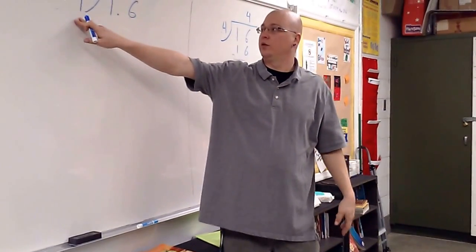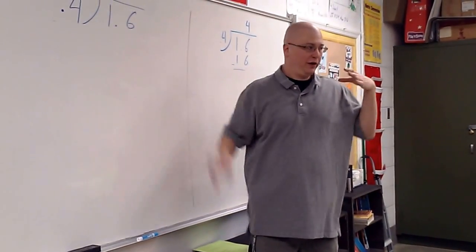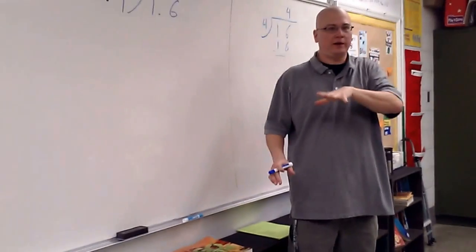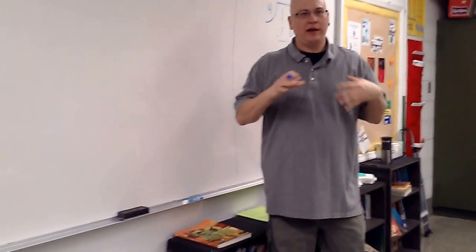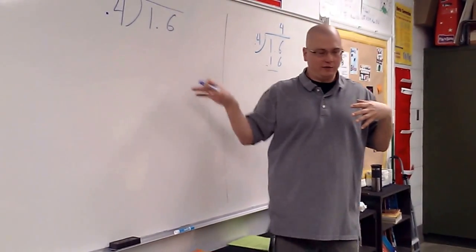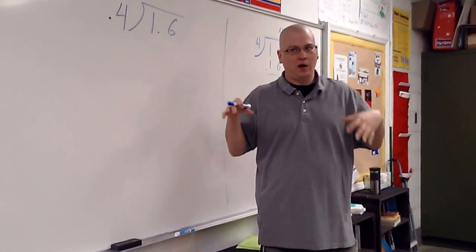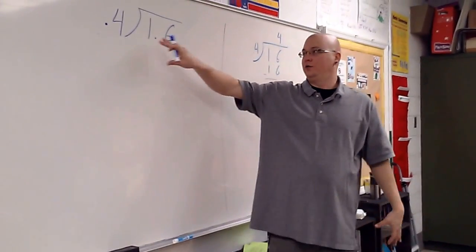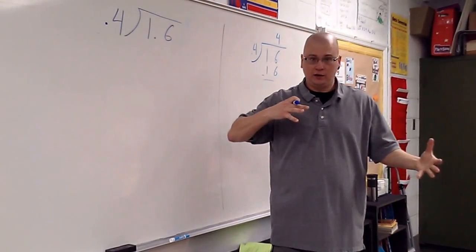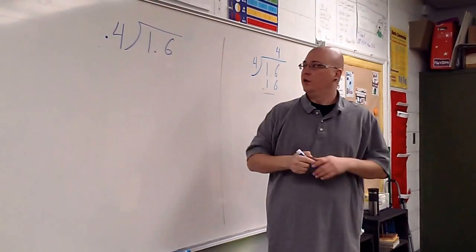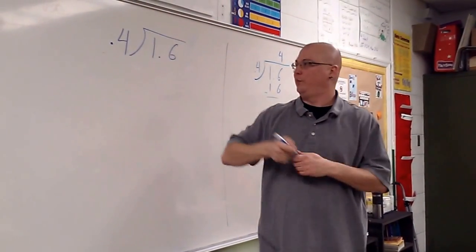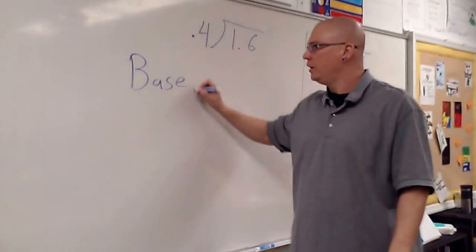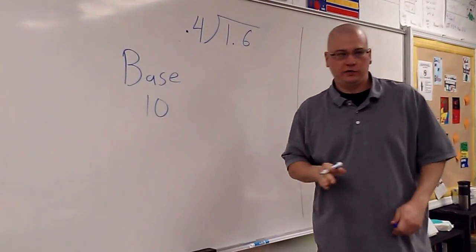Dividing decimals by decimals. We've already covered dividing decimals by whole numbers. We've already covered multiplying decimals by decimals. And really, we know anytime we are working with decimals, with division and multiplication, we're not really learning a new skill so much as we are dividing or multiplying and then just changing place values. So for this, we're going to do this one in base 10, so that we can actually see how it works first.